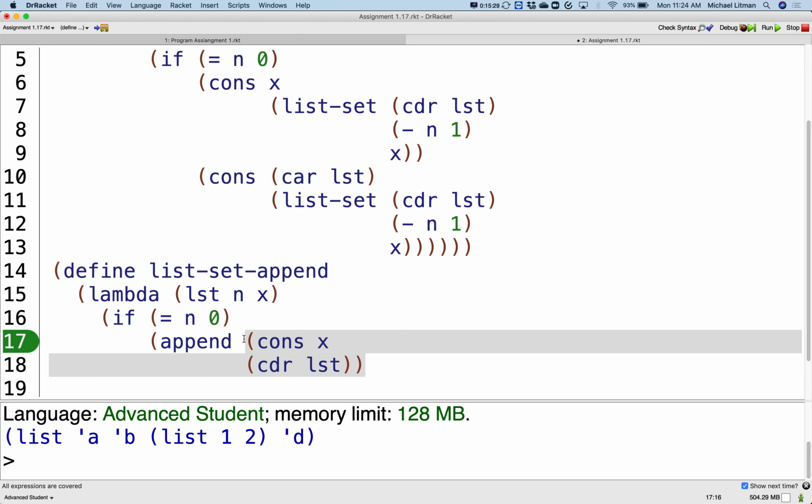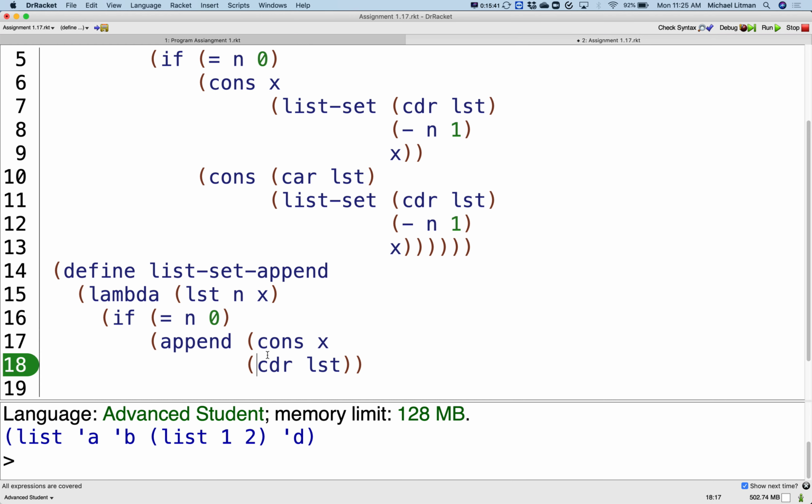Yeah, this is effectively shorthand for what I was just doing. What I was doing here is instead of using cons, I was turning this into a list and saying glue these two lists together. Actually, let's just call this list set short.